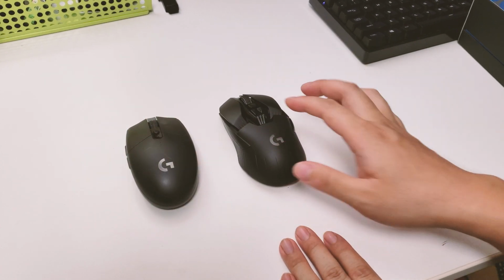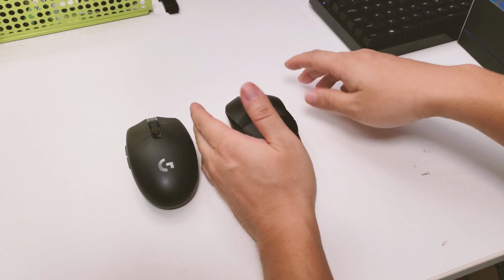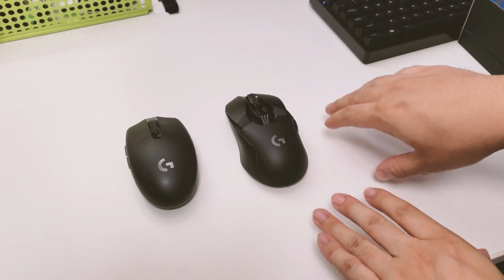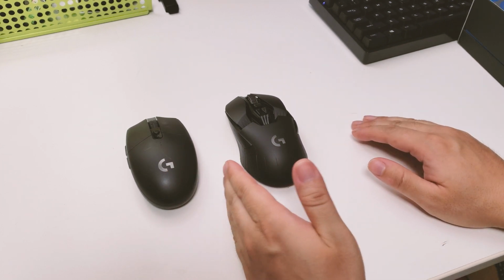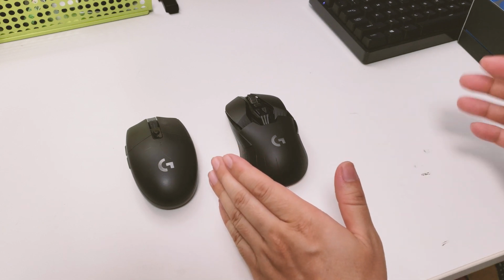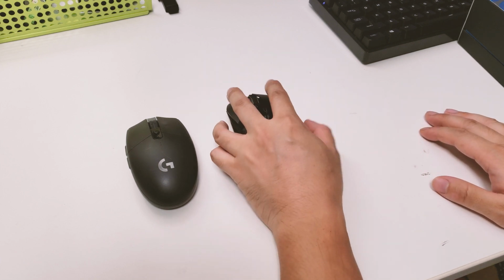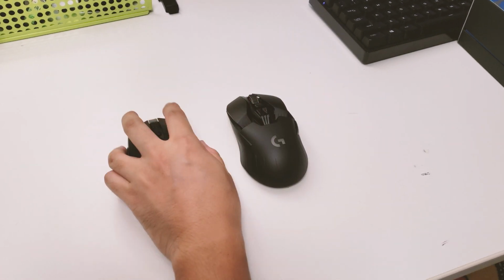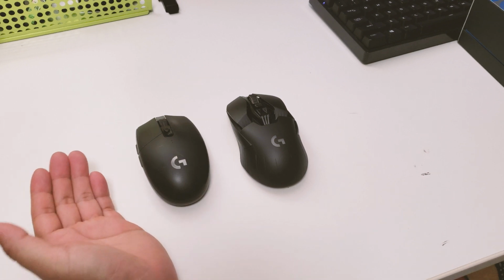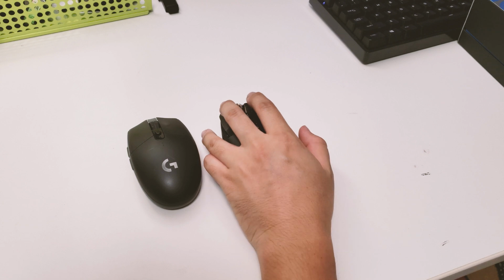And for the first time, I was playing Ana as a healer. I logged into my game before I started recording this, and I find that I can aim much more stably when I'm trying to heal someone from really far away. The scope just feels much more stable with this mouse compared to when I'm trying to heal with the G305. Honestly, I have a fairly small palm, and the G305 still feels too small for me for some reason. And this actually feels perfect.